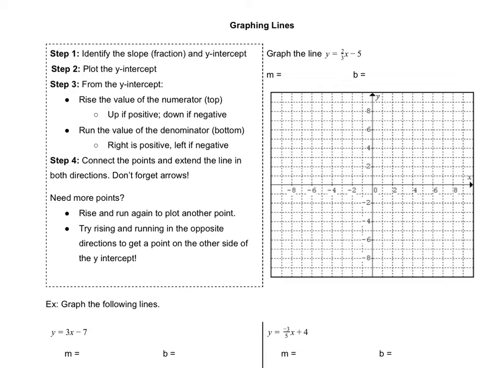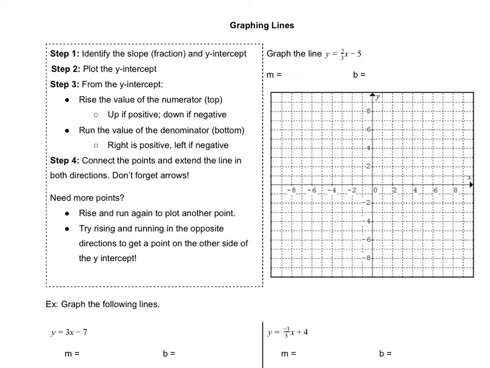In this video, we will look at how to graph a line without using a table of values. So when we're graphing a line, we do need our equation to be in y equals mx plus b. That way we can identify the slope and the y-intercept. So let's look at the steps while doing this first example.